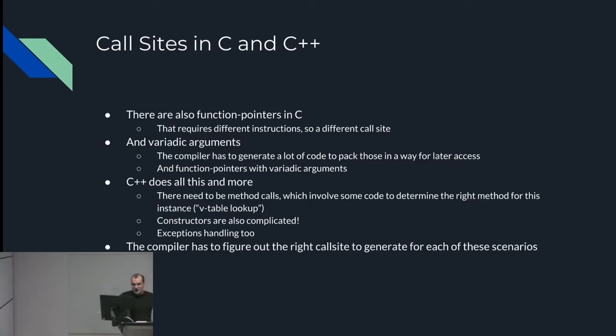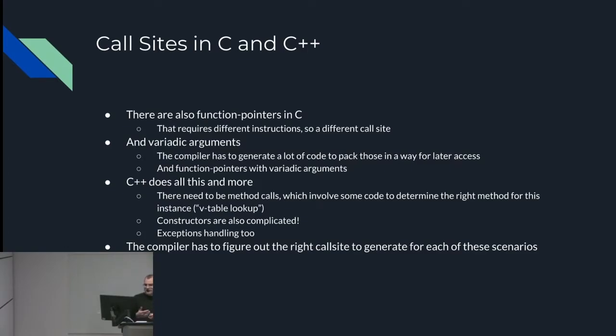If you start using C though, there are other kinds of functions, sort of. There are function pointers. So when you call a function pointer, you have to generate a different kind of call site. The call instruction that you'd use for a regular function is not the same as the one you'd use for a function pointer. All the argument conversion and return conversion would be the same though. C also supports variadic functions, functions that take a ... So the compiler has to generate a whole bunch of code to take all of those arguments and pack them in a way that the receiving function can deal with them. And you can have pointers to functions that take variadic arguments, so now you get to do both of those things. So C would have about 4 different call sites.